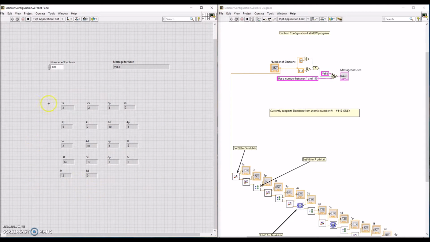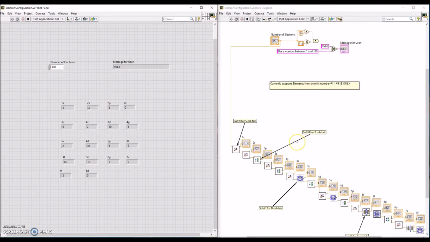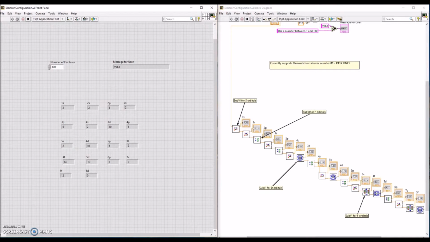This can help you do problems quickly, or if you want to know the electron configuration of elements just quickly. This is a very efficient way to check. So this only works for the elements that follow the rules. I have not included the elements that break the rules currently, but if you want to, let's take a look at the program.